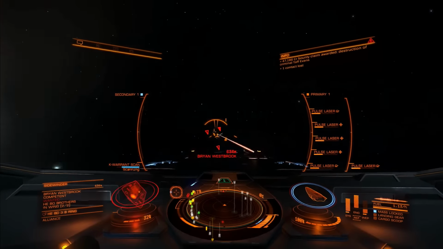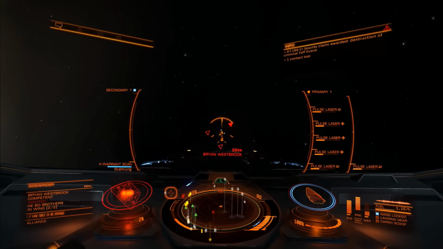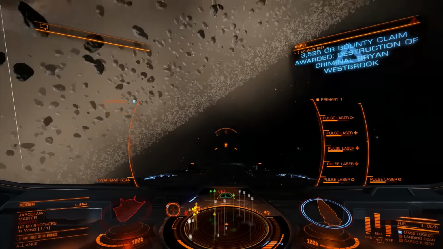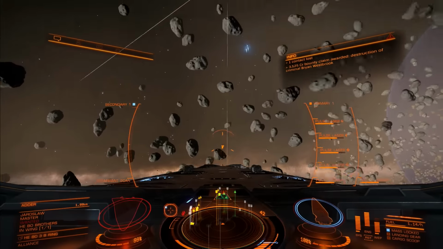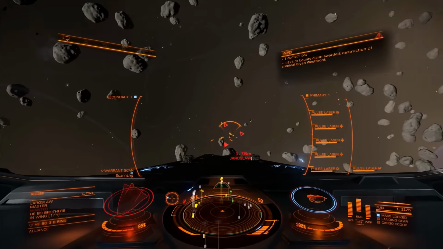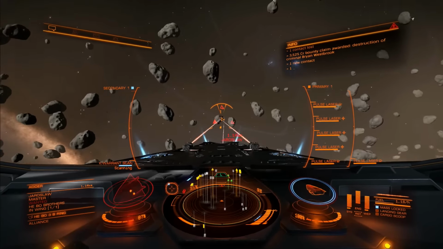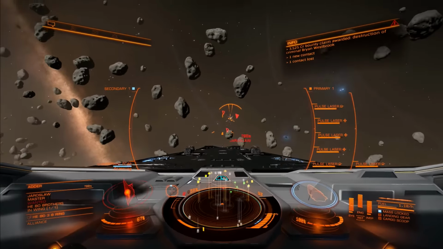Trying to make the great escape. No, he's coming back around. Good for him, staying in the fight. Target destroyed. Alright, got a target splatter. Shields offline. He's a master with no shields. He's not gonna stand much of a chance here. Let's see if I can get my scan in before he pops.